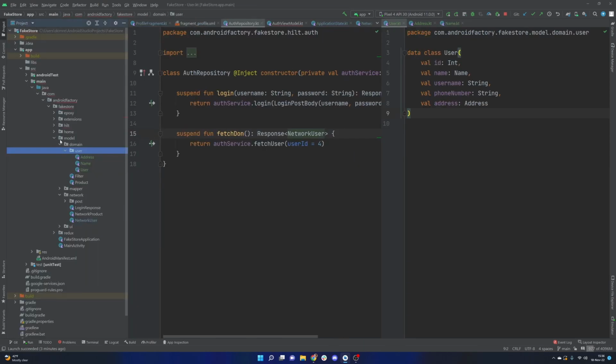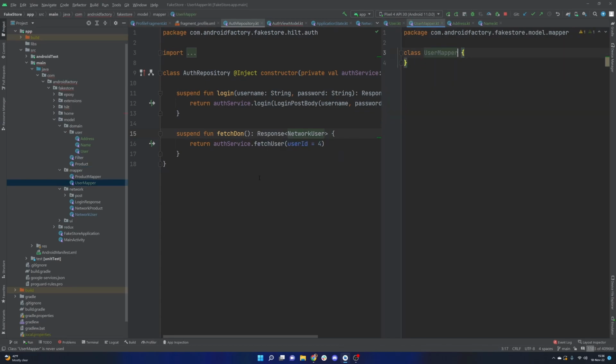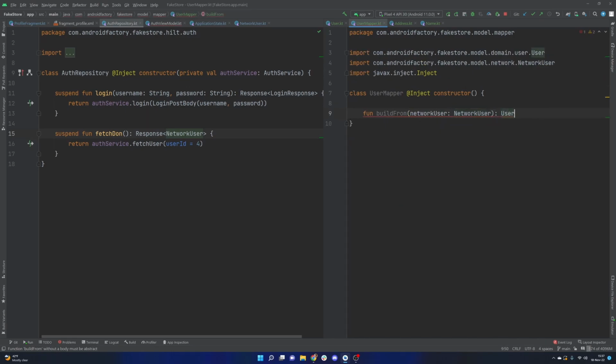So let's go into our model package. We have a mapper package embedded in there. We're very simply going to create the user mapper. This will, of course, just be a class. Close some of this. We are going to make use of Hilt because, 2022. So we can @Inject constructor on our user mapper, and we can define a function. I like calling them buildFrom. We have a network user, and then we want to emit an actual user, right? So we can very simply say return User, the domain one, and of course we are going to have to fill this information out.